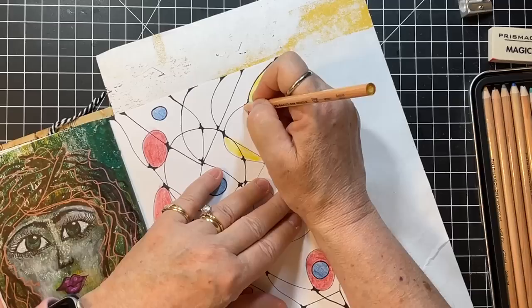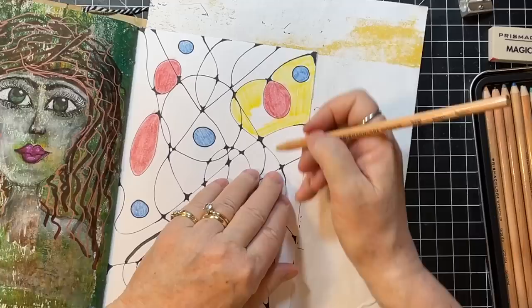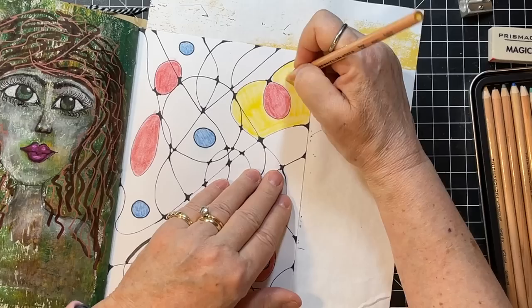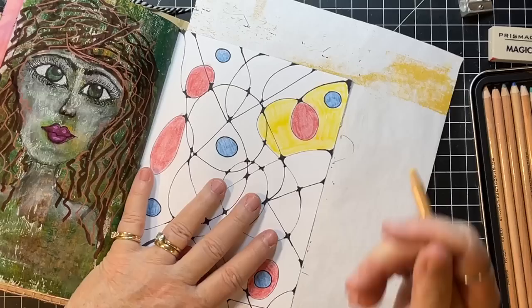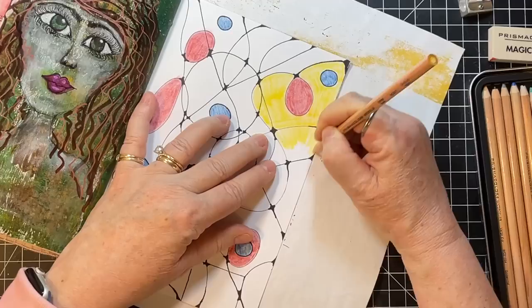I definitely have a lot more ephemera to make. The one I'm having here in July is just the basic four days, and I'm going to be busy hanging out with my friends. You know what? I am going to do these two too because that almost looks like a heart — a yellow heart for my friend Carrie.